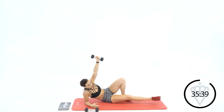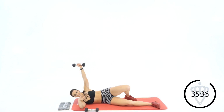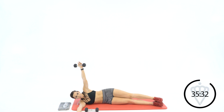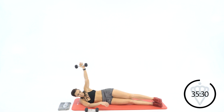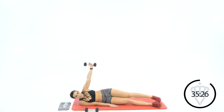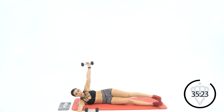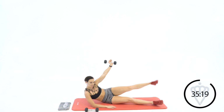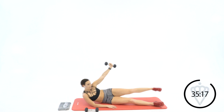Okay, so dumbbells in your left arm this time. Coming up on the side to your left leg. Big deep breath. We're gonna go in 4, 3, 2, let's go. So challenge yourself to try to keep your hand right in front of your hip. If you need a little extra help, put it in front of your chest. Let it help you push up just a tiny bit, okay? That's a modification for you.